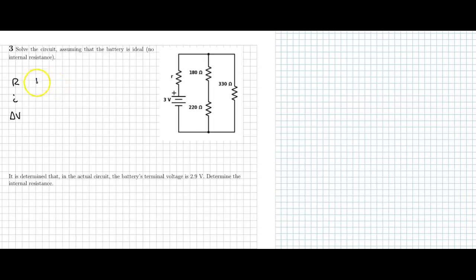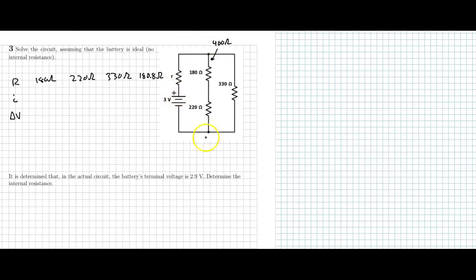So we have a 180 ohm resistor, a 220 ohm resistor, 330 ohm resistor, and then we want to figure out the total. If we figure out the equivalent resistance, I can break those two are in a simple series, so that's 400 ohms, and then if I combine that 400 ohm branch with the 330 ohm branch, those are in parallel, so we have to do the 1 over action. This will give us 180.8 ohms total.